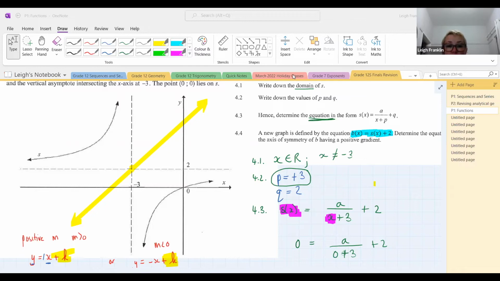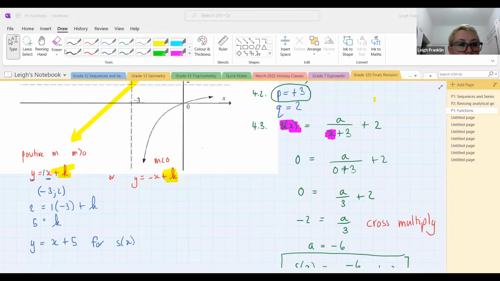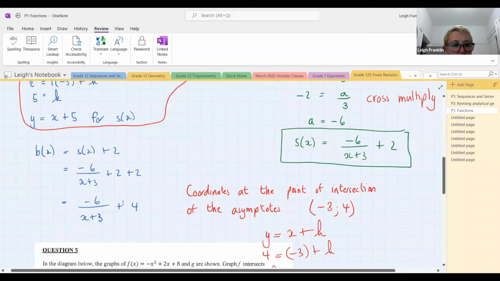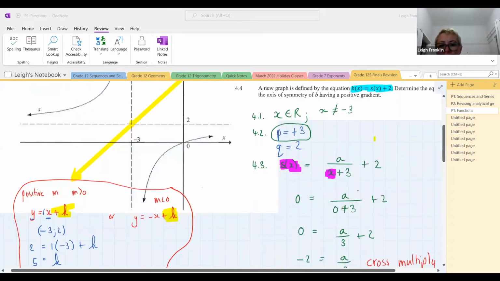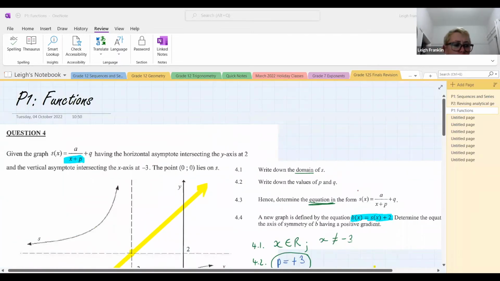So the gradient is always 1. Okay, either 1 or negative 1. I was just doing this as an example. Okay, using what we've got. This was just an example for you guys. Okay, and then here, this is where I was actually answering the question. So this bit here is where I actually answered the question. Does that make sense to everyone? Okay. All right. Please do ask if there's anything that I say at any point that doesn't make sense. Please do ask questions.